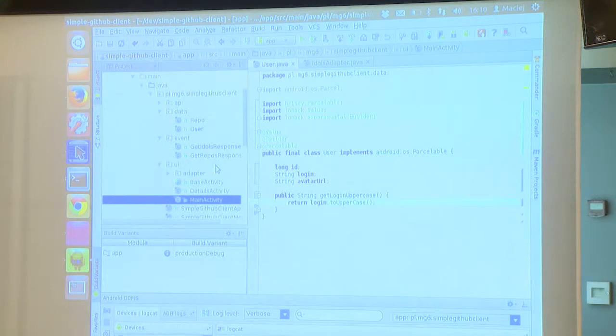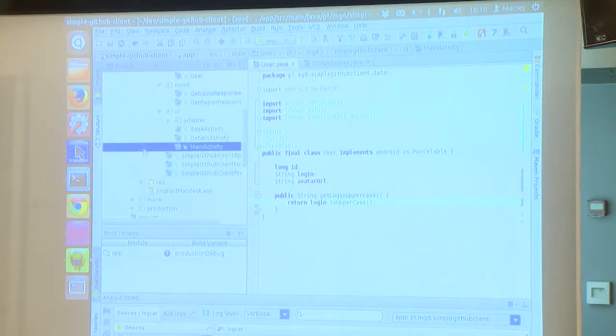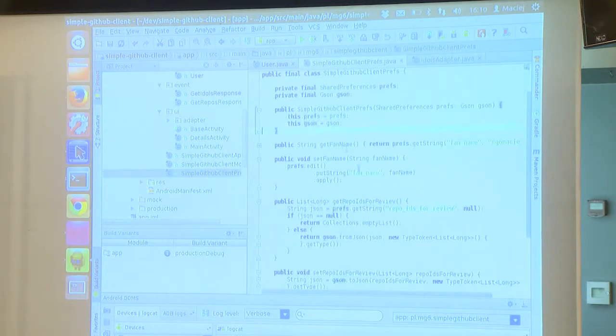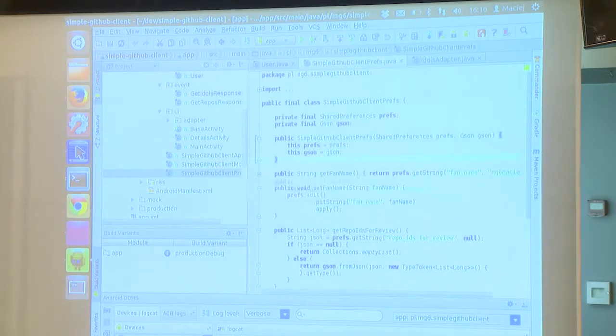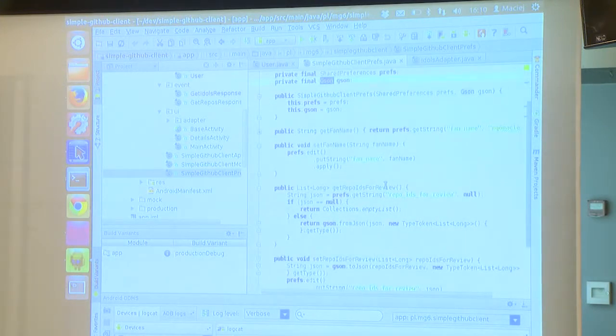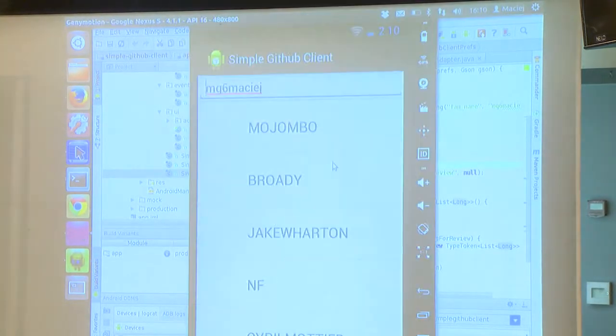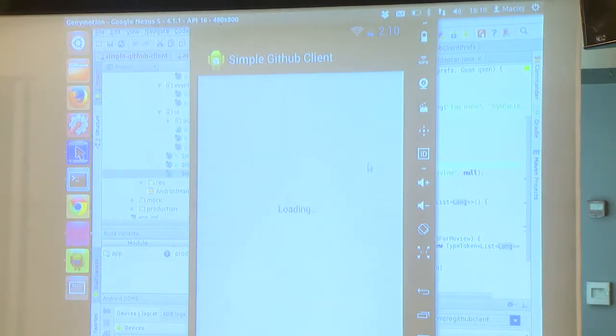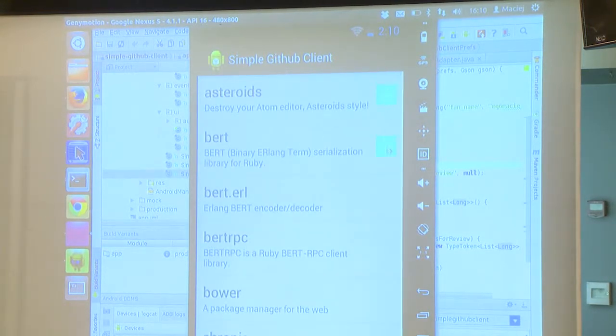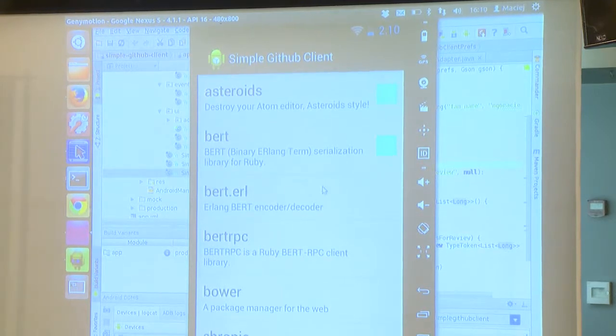Okay, what else? And there was preferences. Yeah, so I use JSON for storing complex objects in preferences, and the code looks like this. It's a very simple example that it stores a list of longs, which in the app is like you want to remember which repositories were clicked.